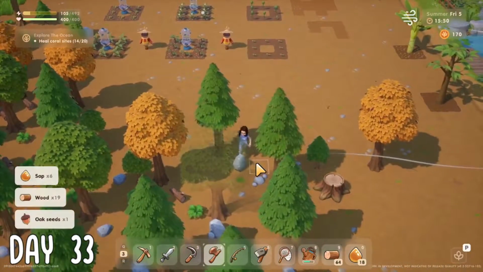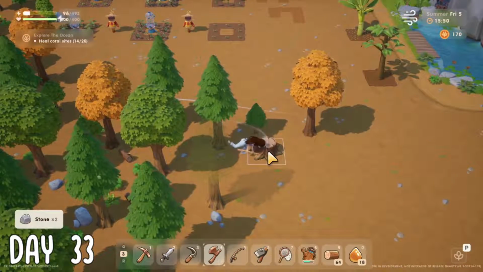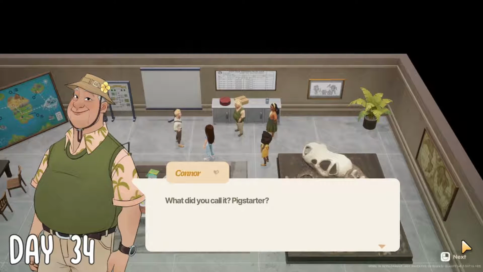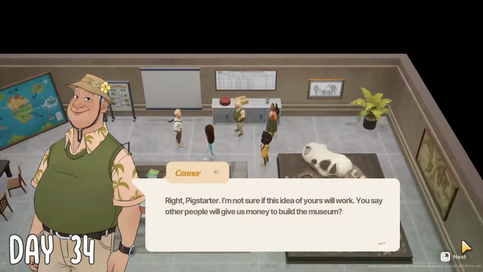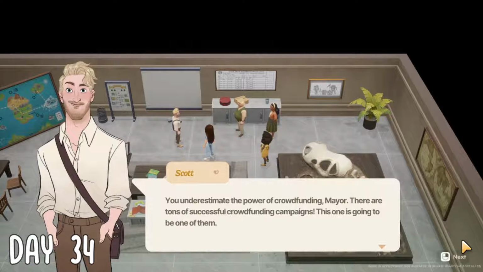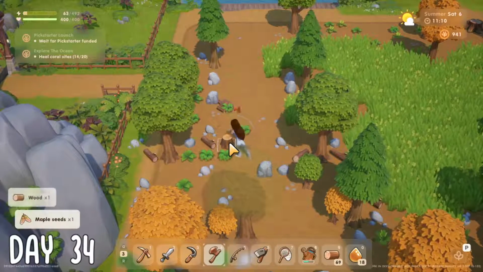Day 33 was pretty uneventful. I spent the day socializing, foraging, catching some bugs, and then I decided to clear out some more space for crops on my farm. After having unlocked the Kickstarter campaign, I headed to the museum on the morning of day 34, and there was a little bit of confusion as to whether this was a Kickstarter or a Kickstarter. But either way, the launch was successful, and hopefully in a few days we'll have some more money and an expanded museum. The rest of the day was spent clearing out the farm. This really does feel like a never-ending task.